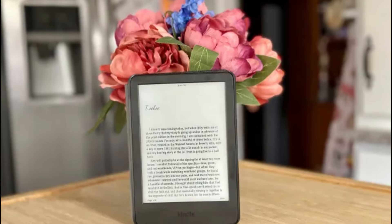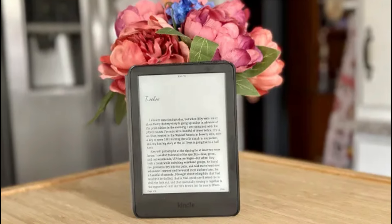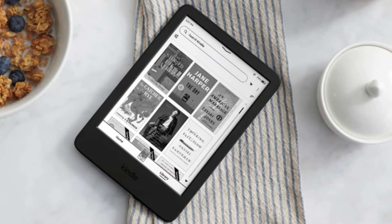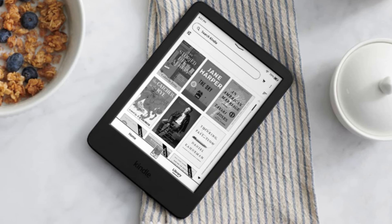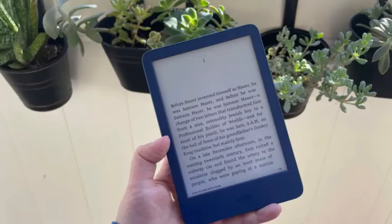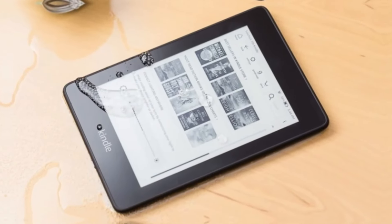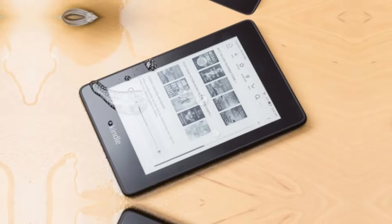However, there's still no way to change light hues, and it also misses out on any kind of waterproofing. We also found that the smooth rear panel makes the 2022 Kindle a little insecure in the hand, and you'd likely want a case to get some grip. Plus, the 6-inch screen could be too small for anyone who likes a larger font size, which means you're turning pages quite often, eating into the battery life. Still, the small size makes it very portable. While we think the waterproofing and additional features of any Kobo e-reader make the Clara 2e a more worthwhile option for a small-sized e-reader, the Kindle is cheaper in comparison, and it would be remiss of us to leave it out of this buying guide.